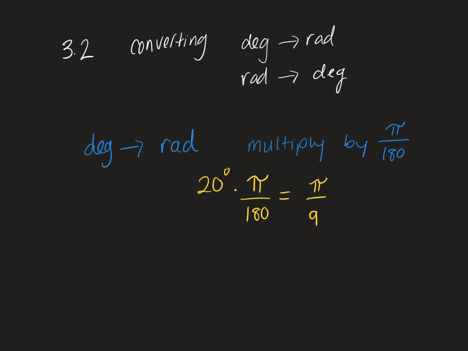Right, so radians should have pi left in your answer, more than likely in a fraction form. Not always, but most of the time. Could you just do 20 pi over 180? Well, you'd have to reduce it. What if you have 3 pi over 3? That's just plain pi, yes.